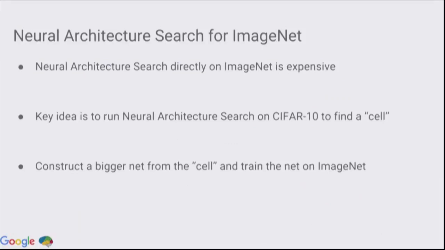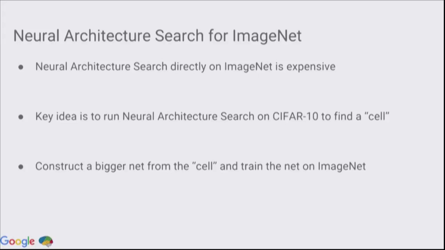One thing that I was really interested in is not only doing this on CIFAR, but also on ImageNet. Because ImageNet is considered to be one of the holy grails in computer vision, I would say. And when we did the back-of-envelope calculation, when we tried the method on ImageNet, we found out that it's too expensive. It would take months to get the result. And so we came up with a different scheme to reduce the cost.